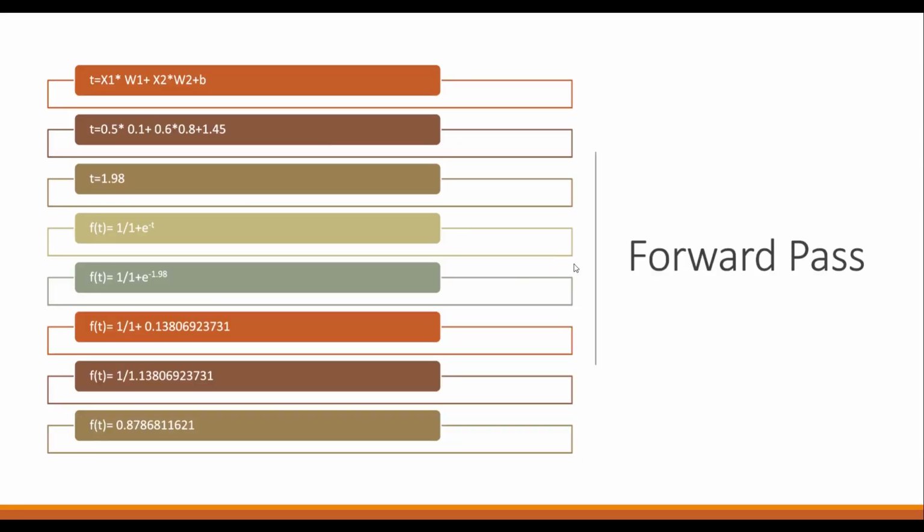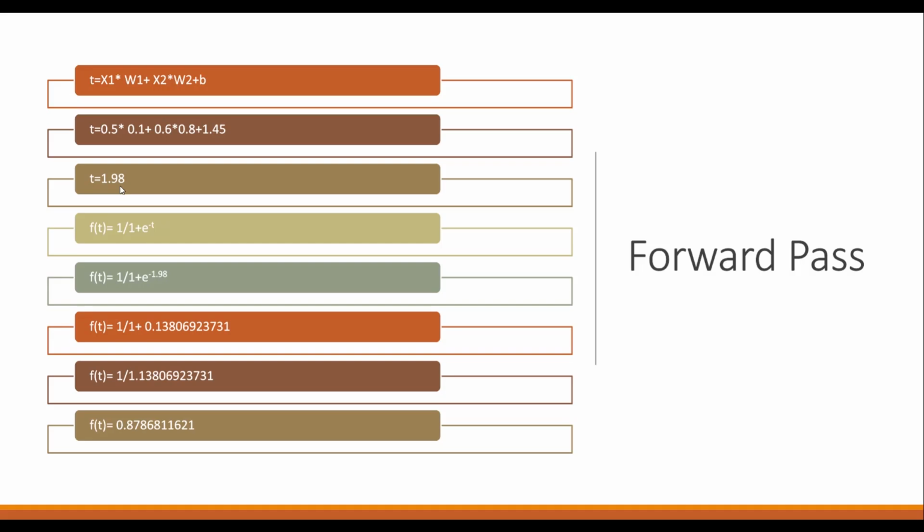First we will understand the concept of the forward pass. Basically, the input of the activation function will be the sum of the product between weights and the inputs, considered as x1 and x2, and it will return the output of the neurons. You can see in the previous slide we have created the equation, that is t equals x1 into w1 plus x2 into w2 plus b. We have already mentioned the values in a table. After that, we have inserted the values as per the table. The x1 value will be 0.5 and w1 0.1. So when we have calculated this equation, the value will become t equals 1.98.